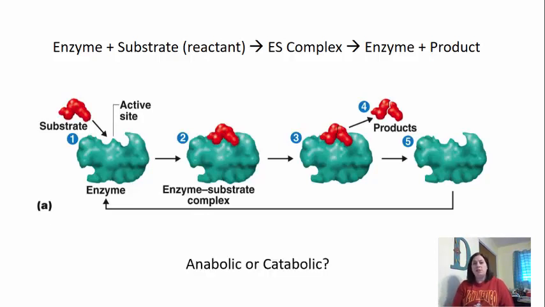All right, so going back to our terms here, we have a little section here that says, is this anabolic or catabolic? So the substrate went in as one piece. It comes out as a product in two pieces. And since we broke it apart, this would be an example of a catabolic reaction.